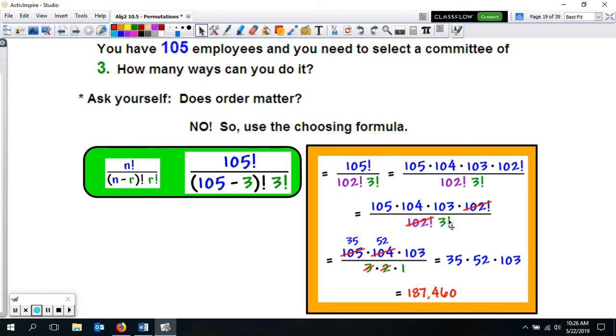You have 3 factorial, which is 3 times 2 times 1. Now you can do this, I might just go ahead and multiply all this on the top and then have 6 on the bottom and then divide that big number by 6. That's probably the way I would have just done it on the calculator, a little quicker. But you can do this. You can say 3 goes into 105 35 times, 2 into this one 52 times. That way it kind of gets rid of those numbers down there.